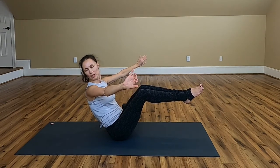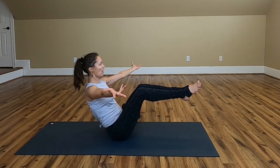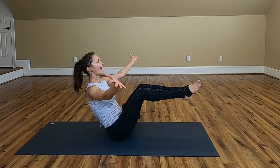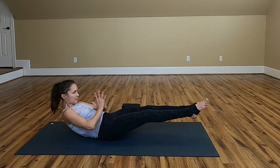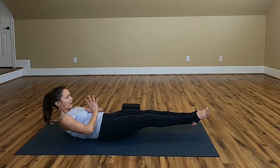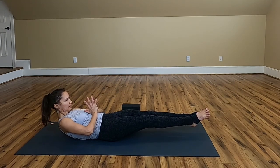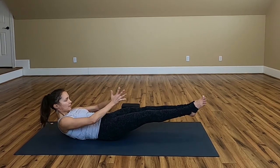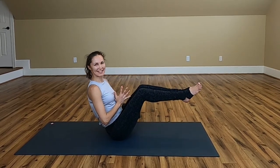Move your chin side to side to release your neck. Toes soft. Inhale. Exhale, bring your hands to your chest halfway down. And hold. Inhale, back to your boat. And just a few more breaths.